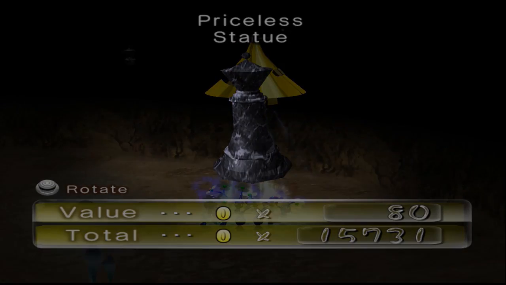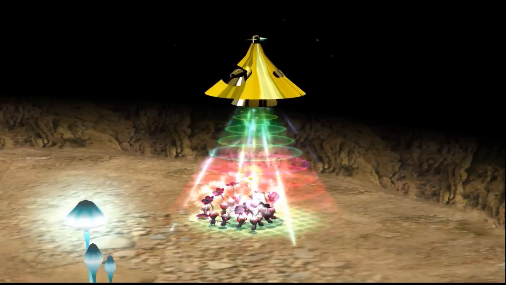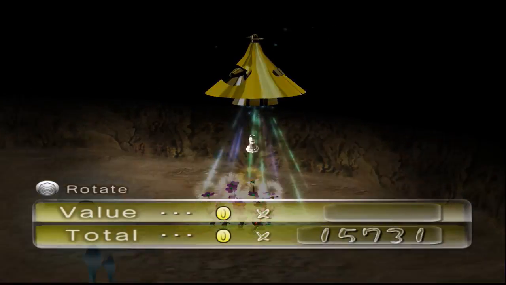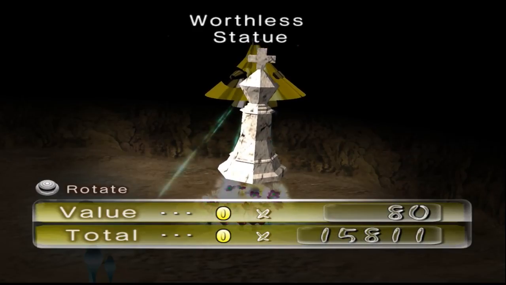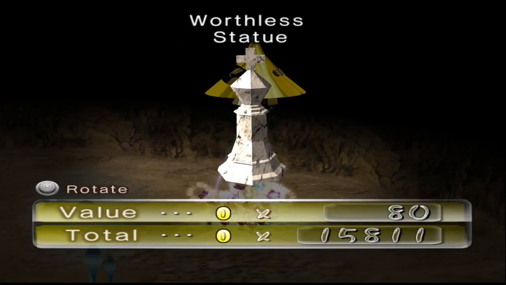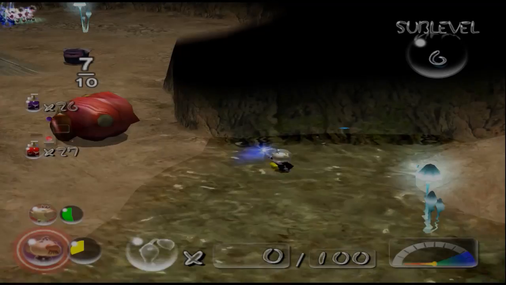Priceless statue. If the queen is called... Oh, the king's gonna be called worthless. Oh, he is. Oh, please say yes. That'd be so good. Please do it. Yep, it is! Worthless statue, because it's a king and he can only move one space at a time.